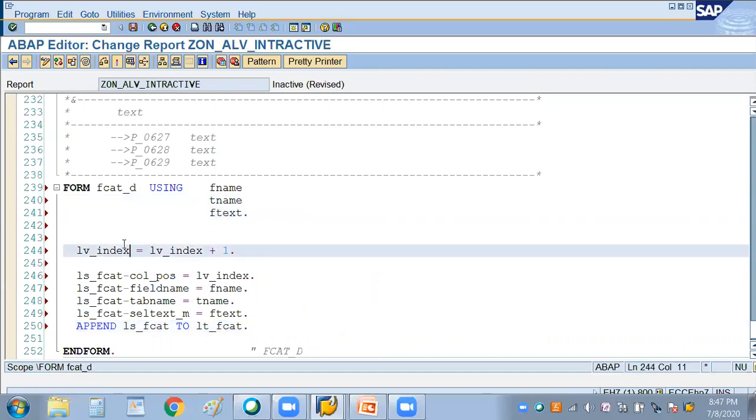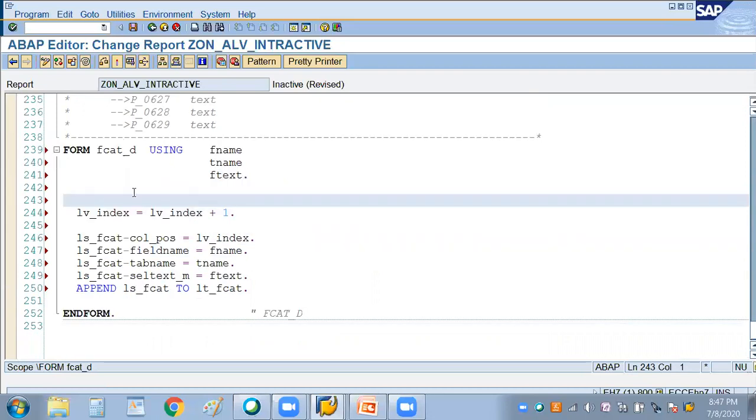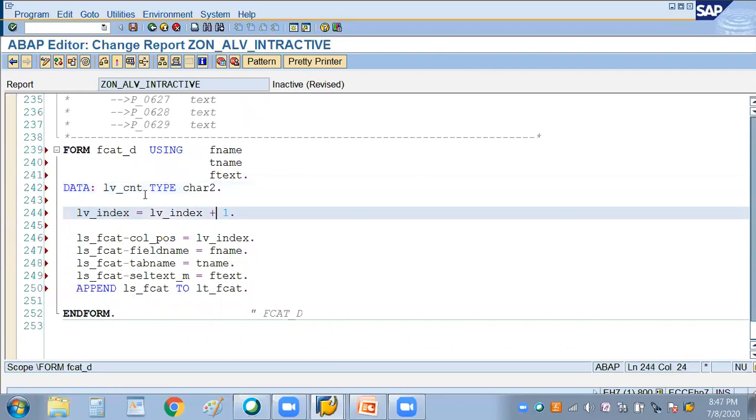Here the index will again be a problem, so I will create one declaration here itself, a count, like lv_count, of type number. I will change this to count, and then pass that count here.